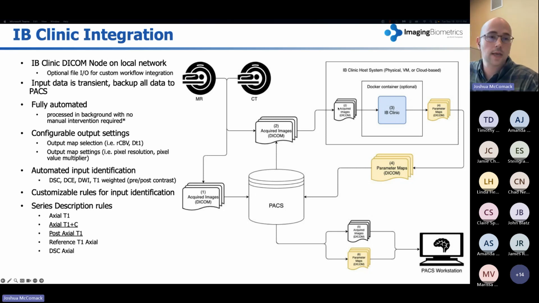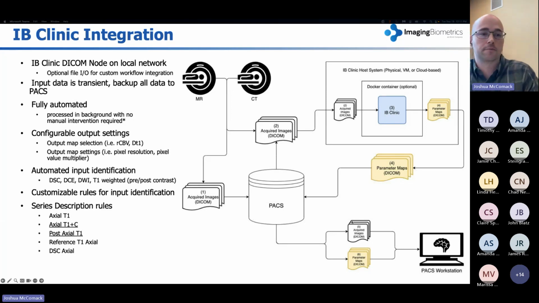The IB Clinic server will accept the input, generate the output, the parameter maps based on your specific configuration, and then send those over the network back out to your PACS for storage. From there, of course, you can query and take a look at that from your PACS workstation.